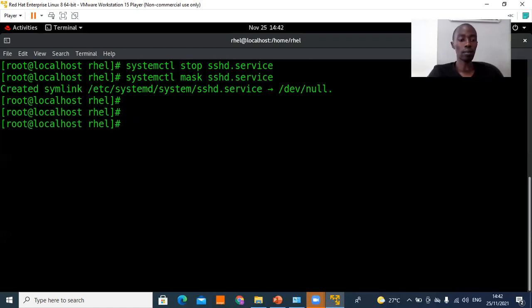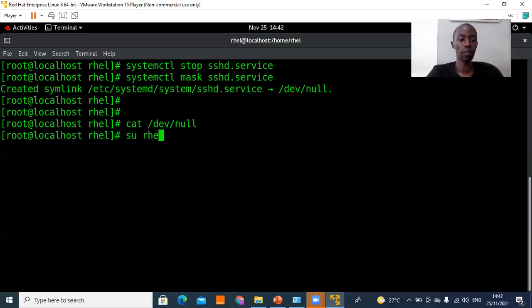Let's see, cd /dev/null. Is it a text file? Yeah, it's a text file. If you want to view the contents, because a soft link has already been created to that, if I press enter, of course, nothing is there. And the question is how masking works. Here I have stopped the service, and on top of that, I have masked it as a root user.